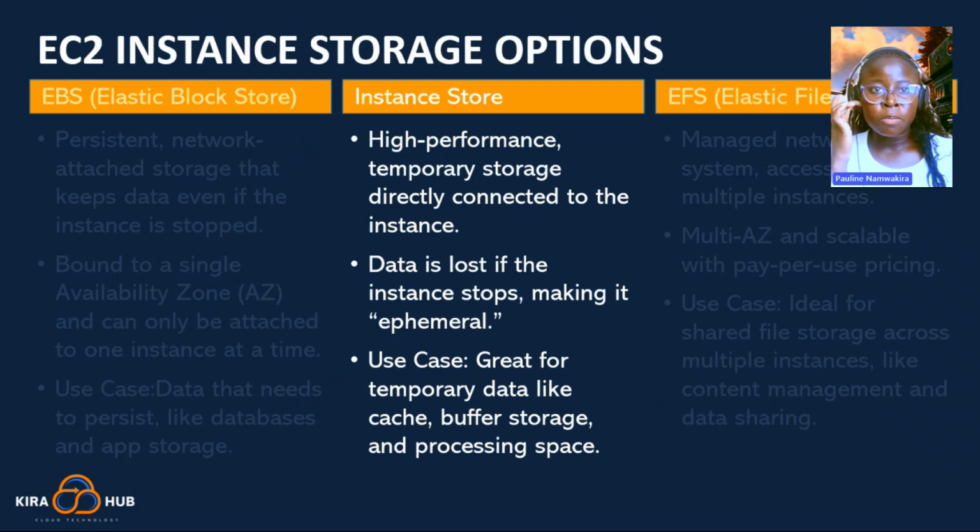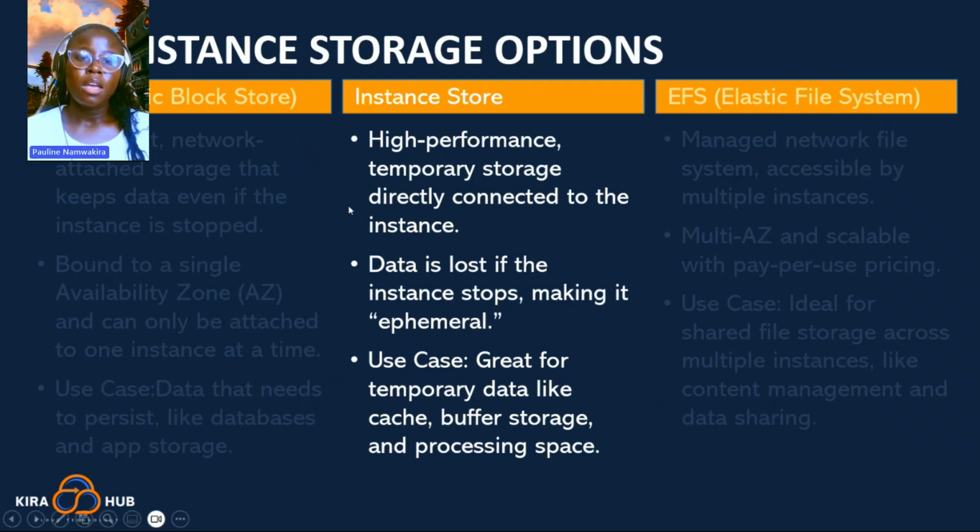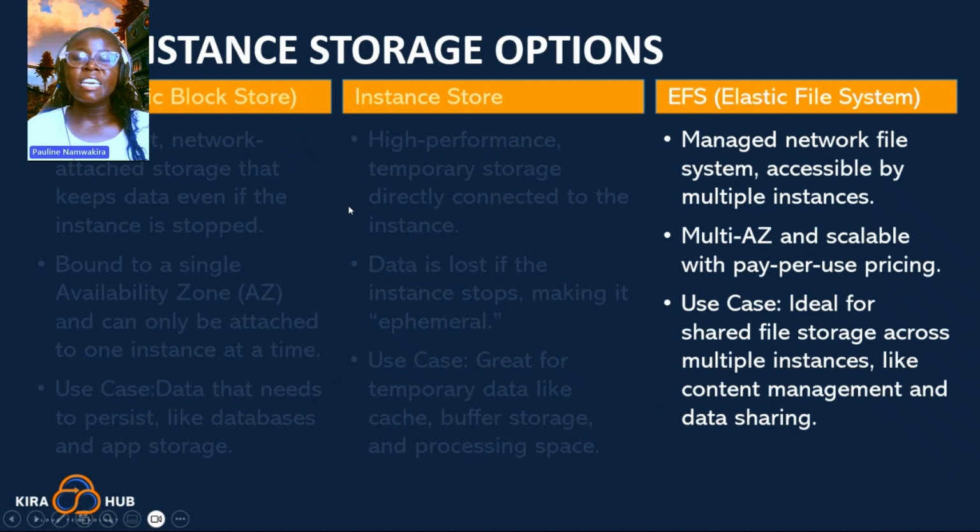So when to choose instance store? Good use cases: temporary storage for batch processing or caching, where you don't need data to persist after the instance stops. And now we have the final option, EFS. Now, EFS, think of it as a shared network drive. EBS can be attached to a specific server, even though when we go further in the course, we'll see we can attach up to 16 EBS volumes to a server. For now, EBS is a network drive that you can attach to a server, detach it, and attach it to another server.